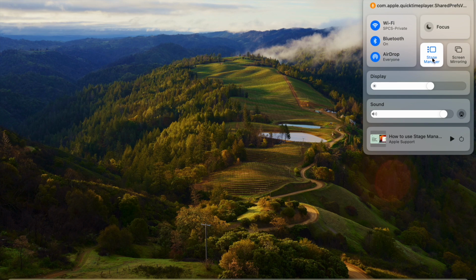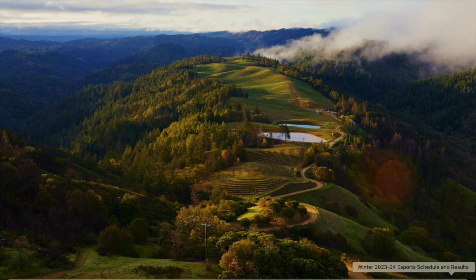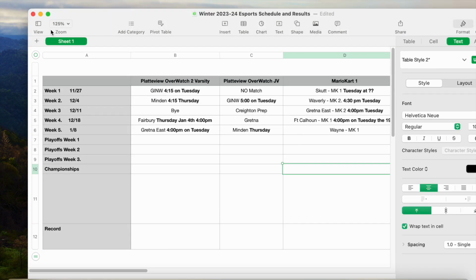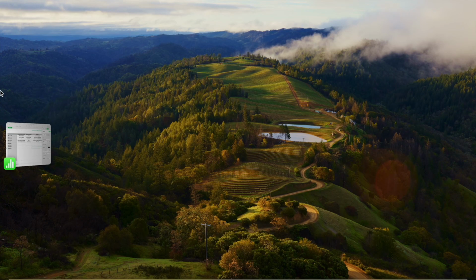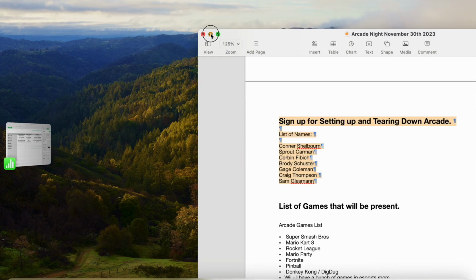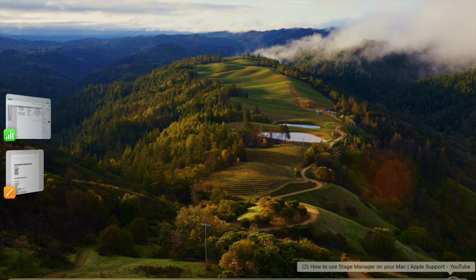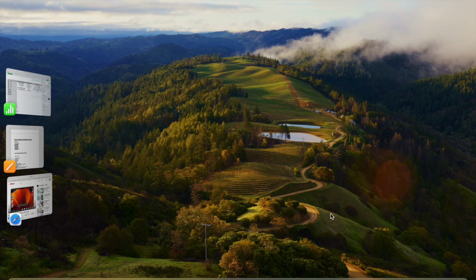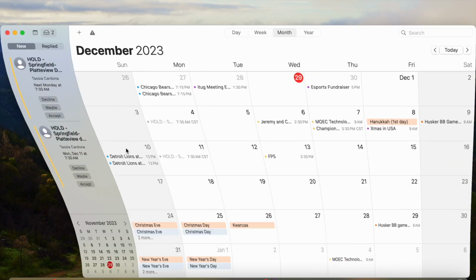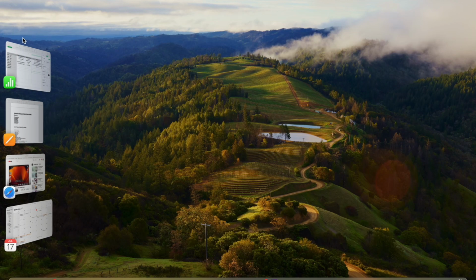Once you click on Stage Manager, it looks like everything from your desktop has disappeared. But what we're trying to do is organize your desktop a little better by opening a document. When you minimize it, it's going to pop up on the left side of the screen. So we can have several different documents: Pages, Numbers, Keynote, Safari, Calendar. You can have all these things minimized, and they're going to organize themselves over here.